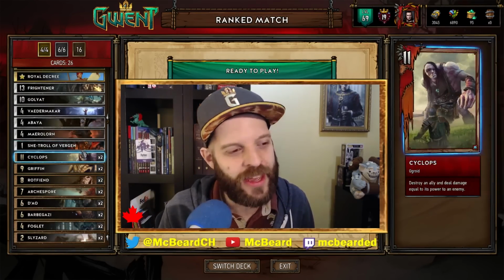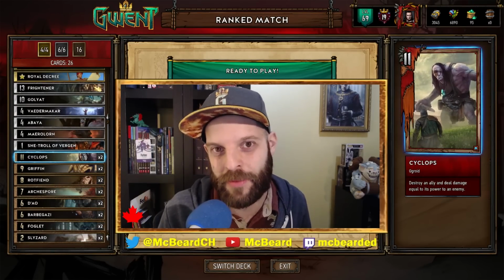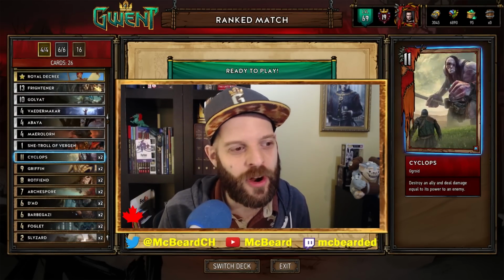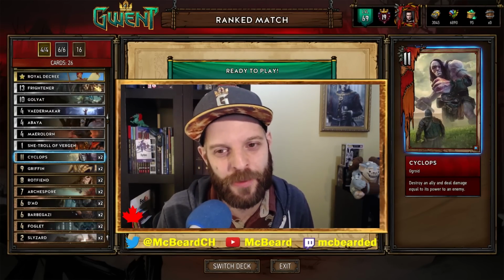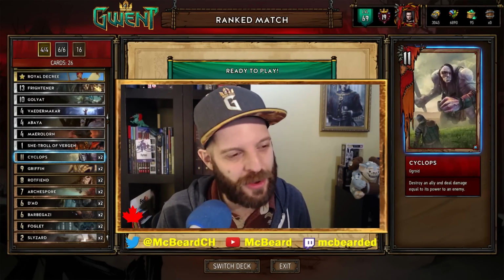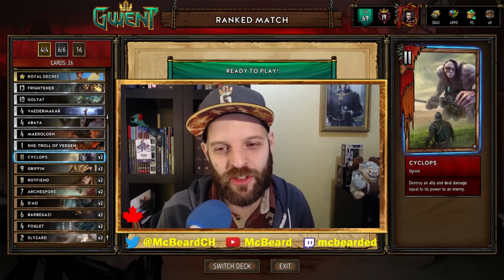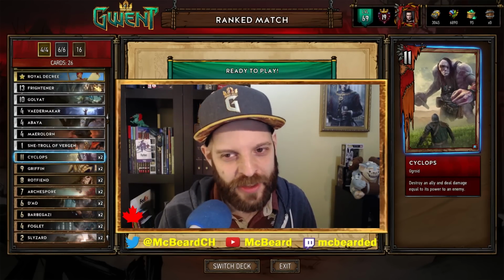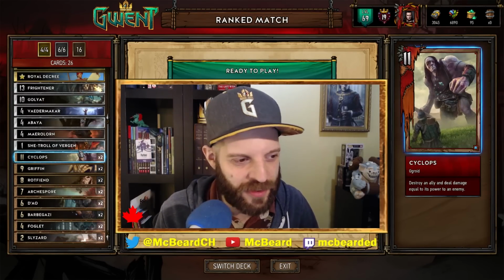And Cyclops finally is your control card. Hitting for 7, 8, sometimes 8 with Dagon, 7 with Archaspore, 6 with the Dow, plus proccing the Deathwish on top of that. Cyclops is so good. Cyclops and Griffin really showcase how strong the synergy is. Cyclops coming out from Slizzard is also very, very good, as well as Griffin as well.